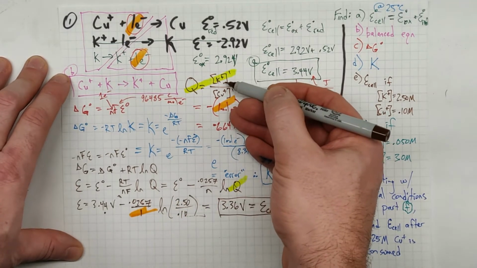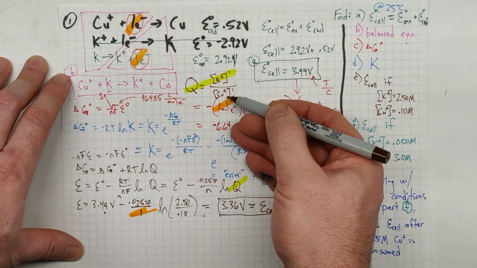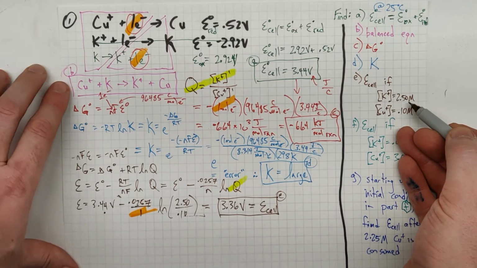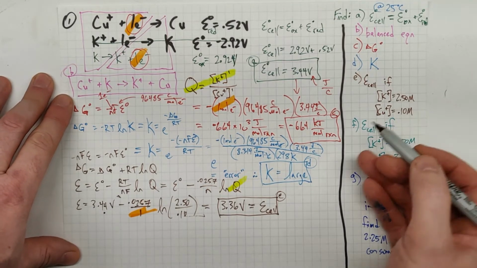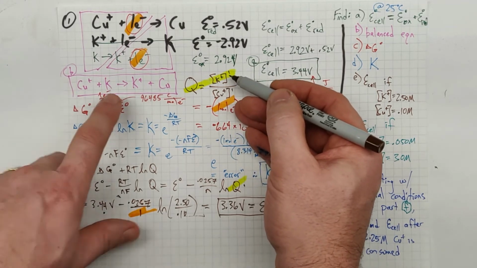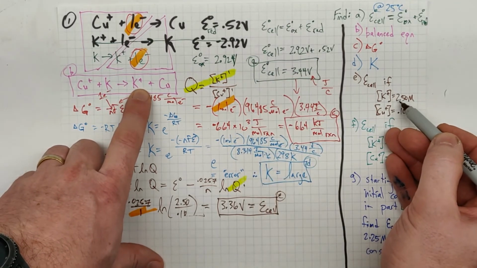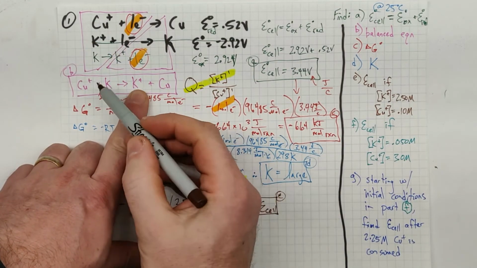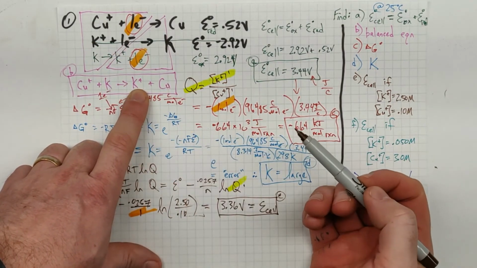Well, potassium ions are your product, and copper ions are your reactant, and if you look in this particular example, you have significantly more potassium ions proportionally. So our numerator is bigger than our denominator. Our numerator is products. We have way more product than reactant. It's going to be harder to go from reactants to products in that direction. And I'll say it again in slow-mo.